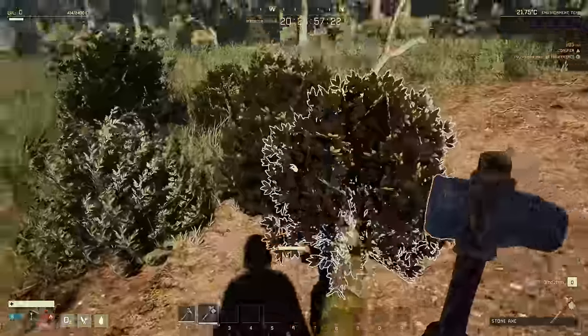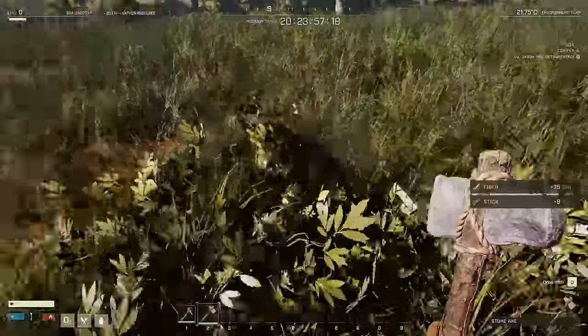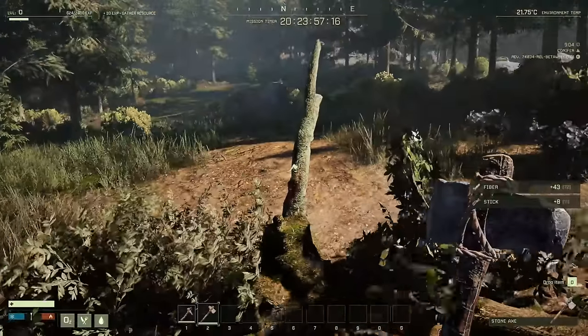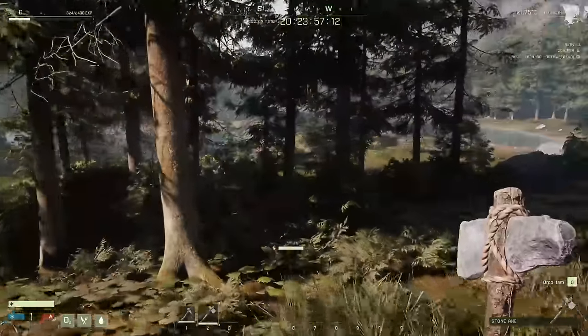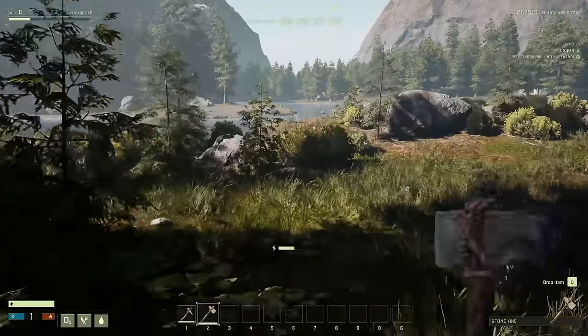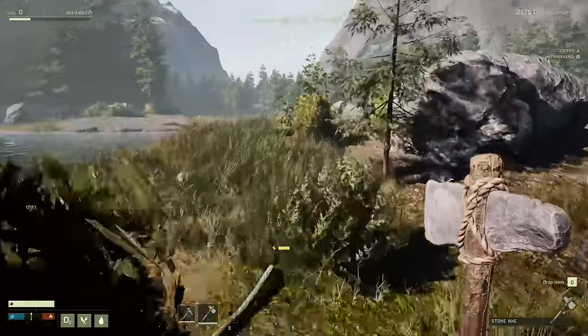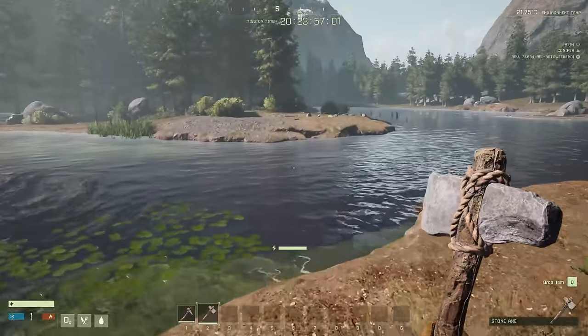I hear things and I'm scared. All right, so let's grab some of this stuff. I'm gonna assume this is fiber? Okay, fiber is a super basic resource. You always need fiber. Maybe we should stay down by the water. So there is base building too, I believe. I'm thinking that maybe, can we swim?